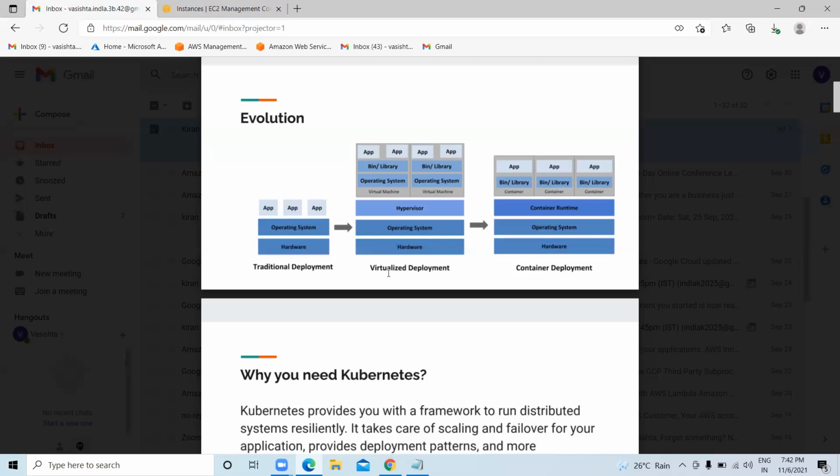The collection of these containers also has different names. The container we also call nodes. A collection of nodes we call a cluster. A cluster is nothing but a collection of nodes. Node, container, cluster, everything relates to your application. To run your application, we need one machine. These are all lightweight virtual machines. A container is a lightweight virtual machine, a node is also a lightweight virtual machine, and a pod is also a lightweight virtual machine. Right? This is how to run multiple applications at a time.